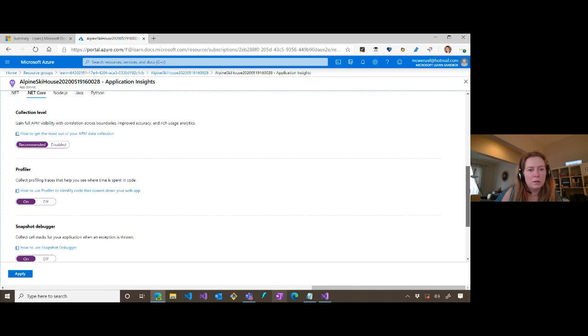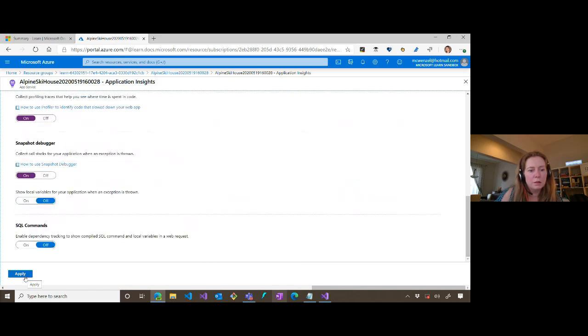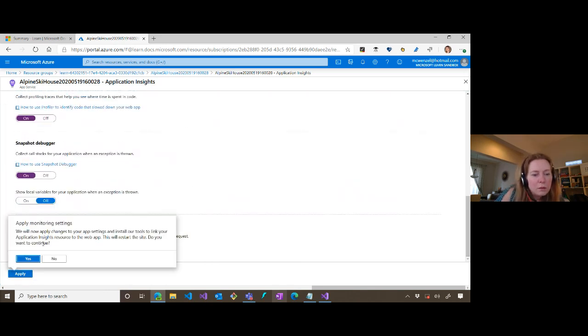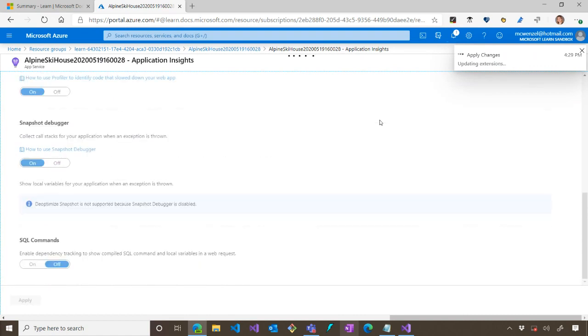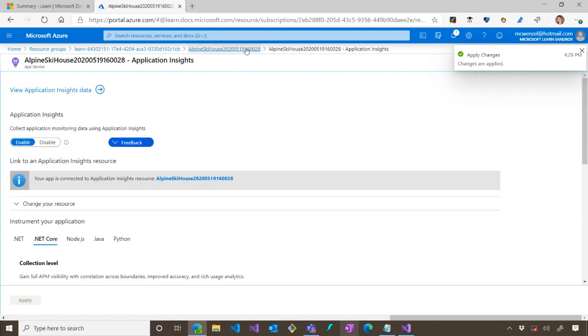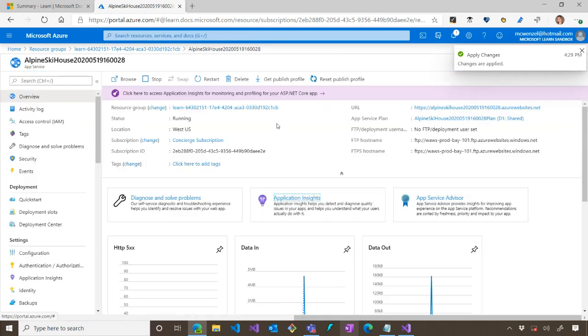So we want .NET Core and up. Let's see. What is nice is that you can see the traffic, you can see if there are any failures happening, so any exceptions that are being thrown by your application, and you can start monitoring that way.